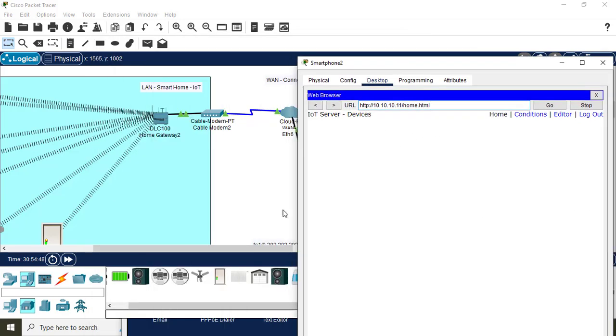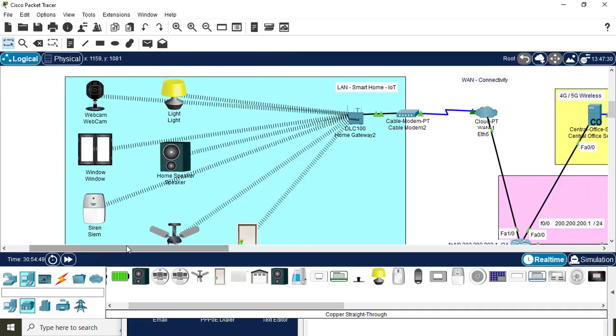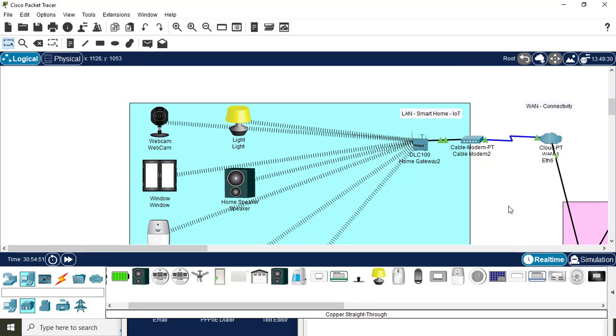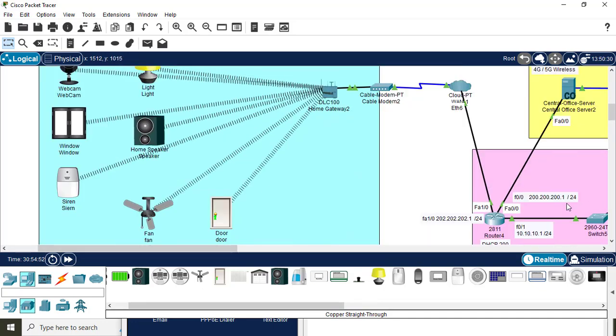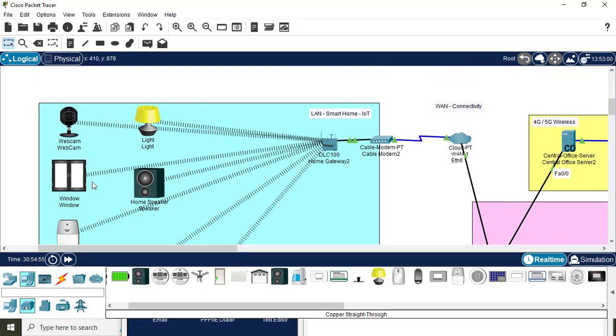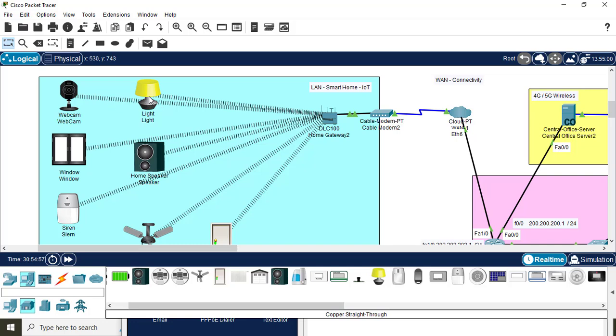It's because most of those IoT devices are not shown in the IoT server, because I need to do some configuration. Before doing the configuration, I'll show you here a clear image for you, so you are not confused.